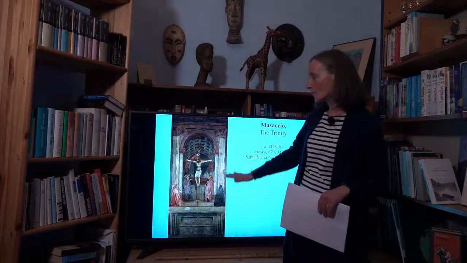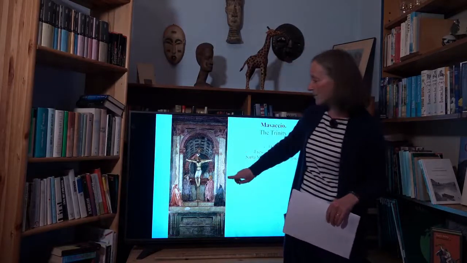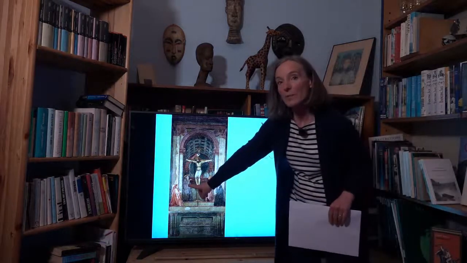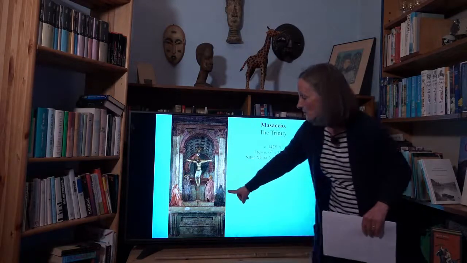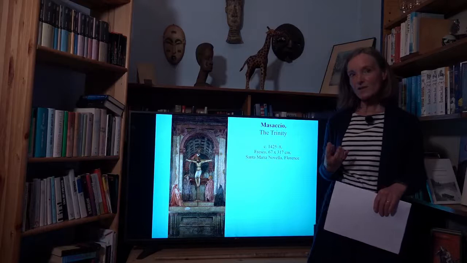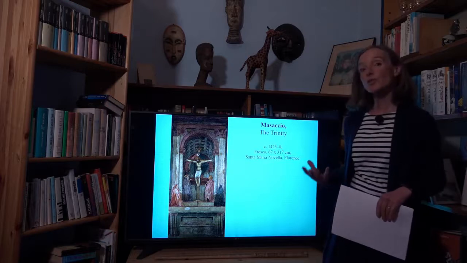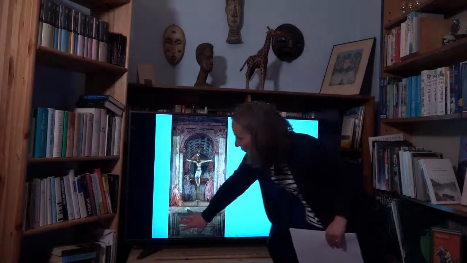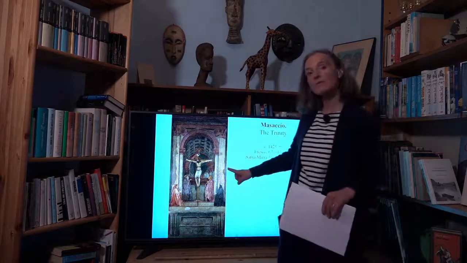So we can, in some ways, maybe interpret the choice of the format also to enhance the verticality of the Trinity, God the Father, the Son. Here is the Holy Ghost. We have the Virgin Mary here, St. John the Evangelist, and here in front are what you call the donors. These are not religious figures, these have been people who lived in 15th century Florence and who commissioned the work. And below that here you have more or less another kind of reference to the element of death, which is already reiterated in the crucifixion.